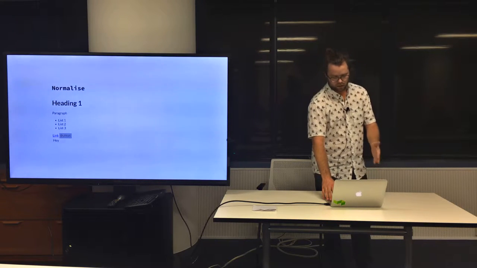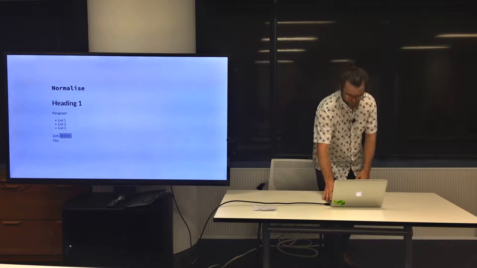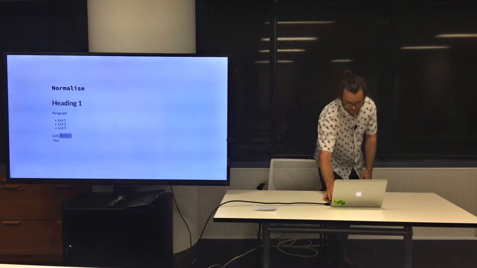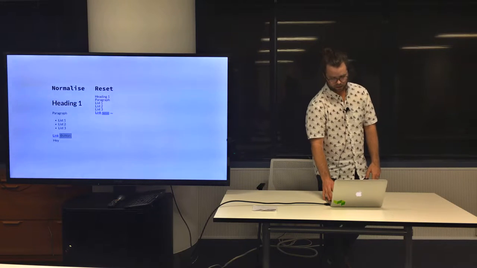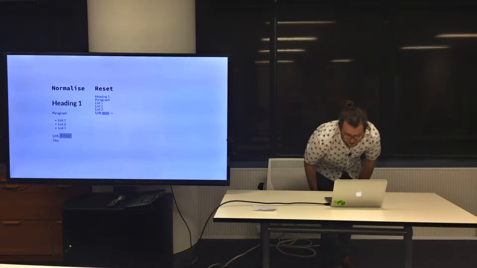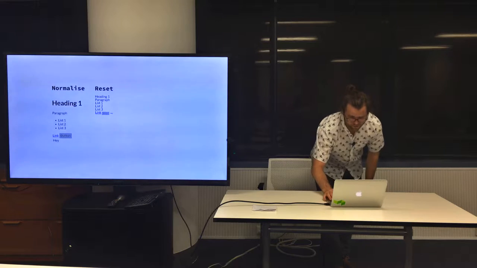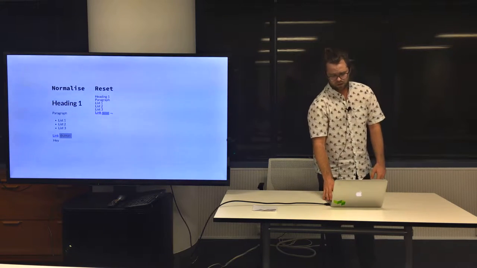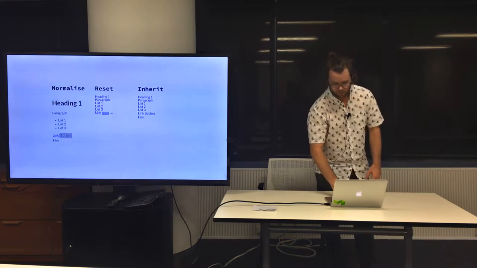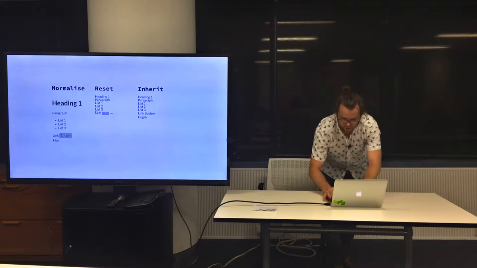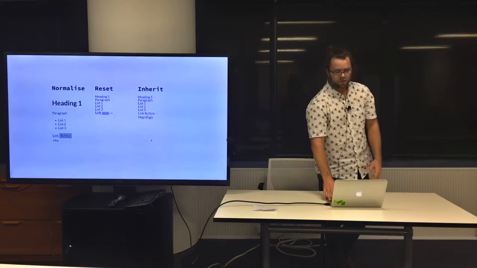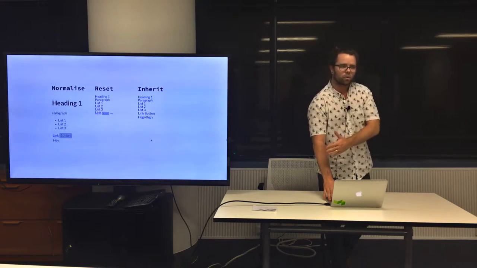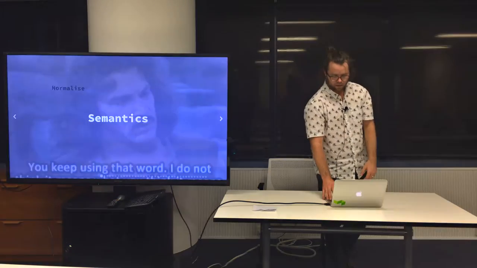that's how it comes in normalized. So you've still got the colors and you get the font family, but you still got all the styles coming through on the buttons. And the reset is weird because it actually still has the actual font sizes being different on the inputs and buttons and things. But then when we actually get to the inherit one, everything just looks like text. So it's really easy, you're never actually overriding anything. You're always doing additive stuff.